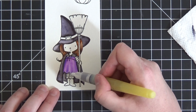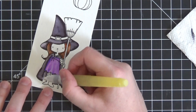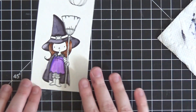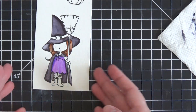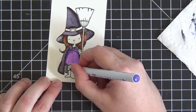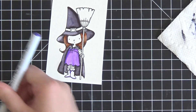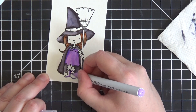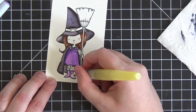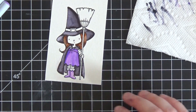I was actually just playing around with the pleat technique — I wasn't sure I could make it work with watercolors the way I do with Copics. It's certainly not as dramatic, but I think it's the same idea and still gives a nice sense of where the pleats are. I'm also doing her little boots in the same violet and light violet combination, coming down with the violet and mixing that with the light violet, then taking the water brush to mix it all together.